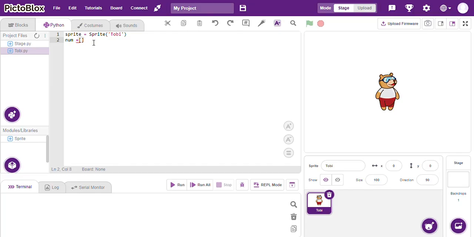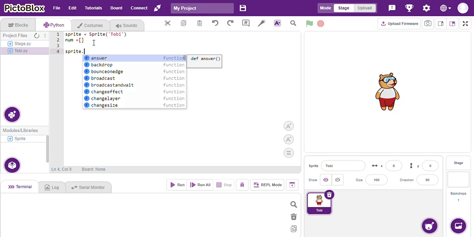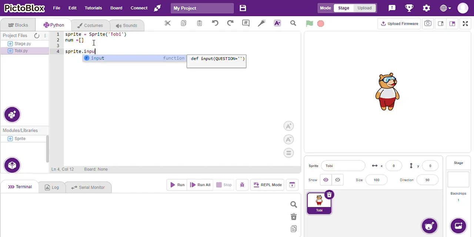All right, so we add the sprite dot input, and then I open my bracket. We're going to ask the users to enter a set of numbers separated by comma.